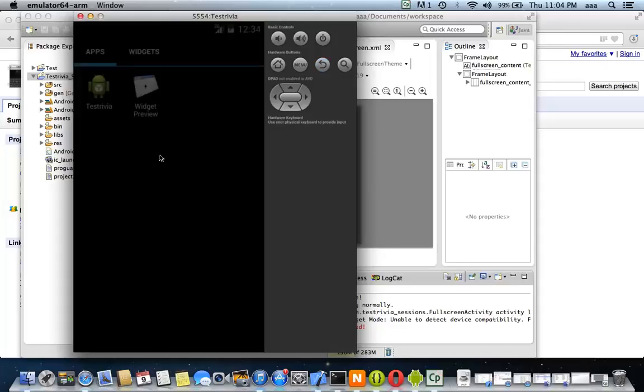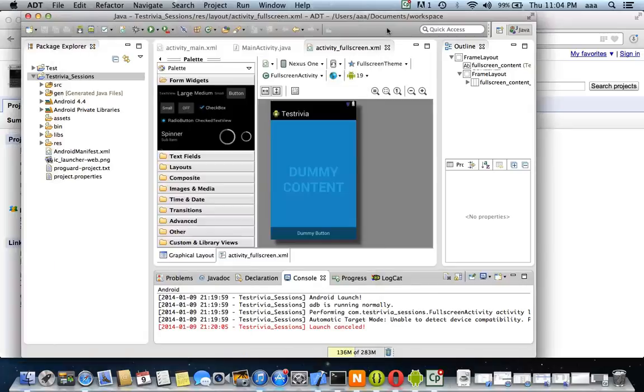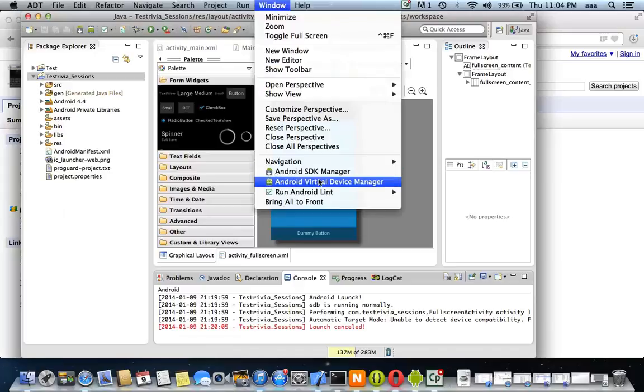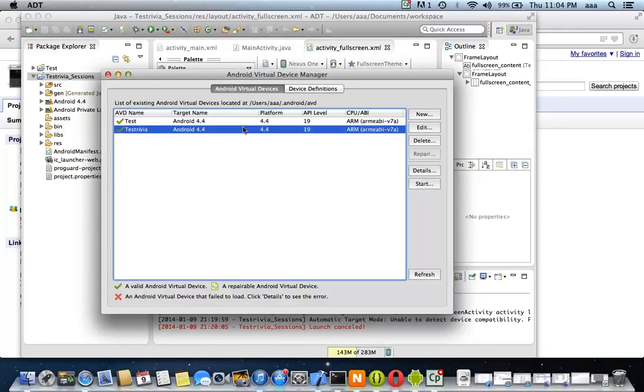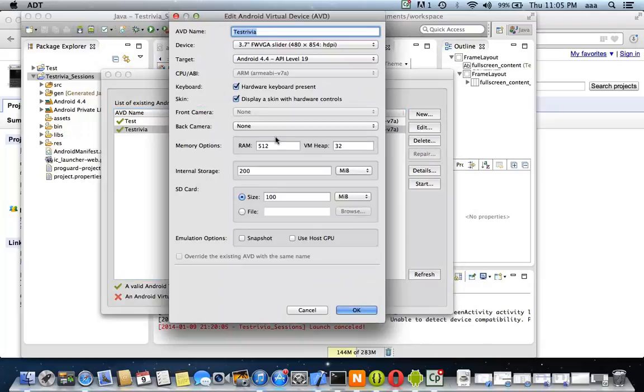So this is the Android emulator, and you can see how we brought this app in using the AVD manager. As I said earlier, with the virtual device manager we created the specifications of this emulator, and then we managed to bring this app. If I just edit this emulator, what are all the specifications we specified?